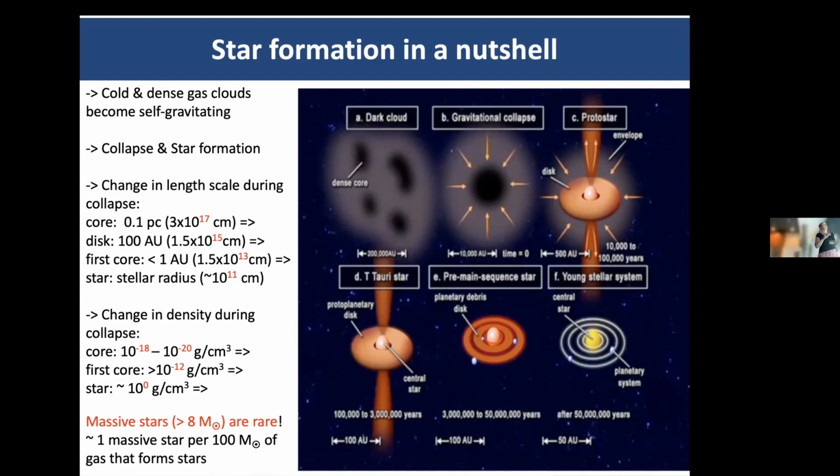All right, and so this whole process here happens on timescales of maybe 100,000 years or so, until we are finally, so this would be like a class 0 stage, where we maybe have already a little protostar inside, but everything is very deeply embedded. There's a lot of mass in this so-called envelope, so basically the leftover core. Then once the star and the disk has formed and we have less mass in the outer envelope, we'll speak about a class 1 object, and then about a class 2 when basically there's not much mass left in the envelope, but there's still a disk. And so basically these class 2 objects, then they exist for longer.